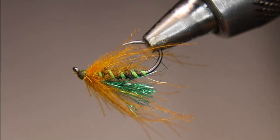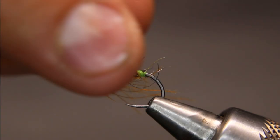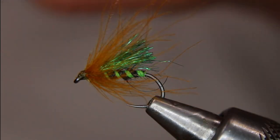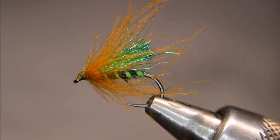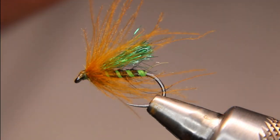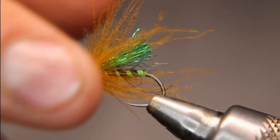That's it. So, like I said, it's a really effective pattern when it's on, and I've done very well on days on this one. Sometimes instead of the green flash under there, I'll put on just some straight silver or say UV, just a few, 4 or 5 strands of that underneath instead. Or I'll even go half and half, but this one here seems to be the one that I've done the best on. The other one is also taking, instead of the green rib, going with the orange floss rib. All right, that wasn't even the orange floss. That's the floral break. I got the orange floss in here somewhere, but that's the other one, just using the orange floss for the rib.